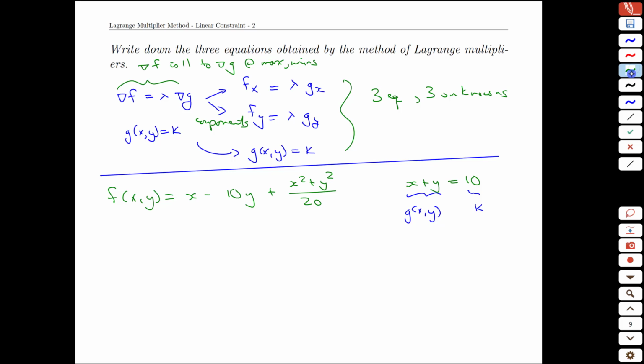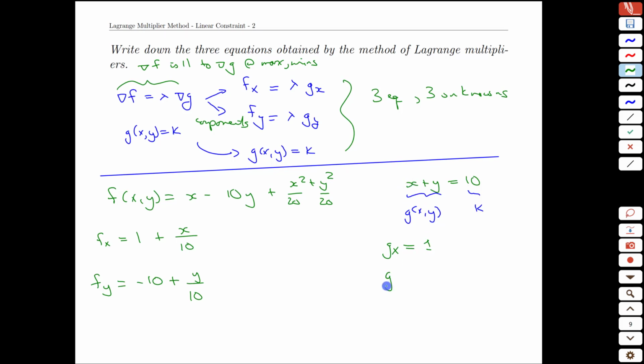In particular, we need to know what the x partial derivative is. Scan across, we get 1, 0, and then these are actually two separate terms. If it helps, we can write this as two separate terms in a sum. So when we take the x derivative, we simply get x over 10, or 2x over 20. For the y derivative, we're going to get negative 10 plus 0 plus 2y over 20, or y over 10. Then we do the same calculation here, and this turns out to be quite simple. The x derivative is just 1, and then when we take the y derivative, we simply get 1 as well.